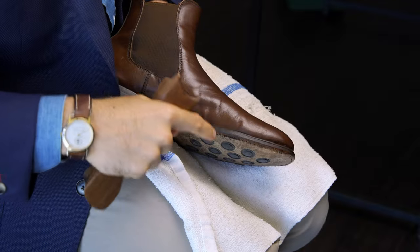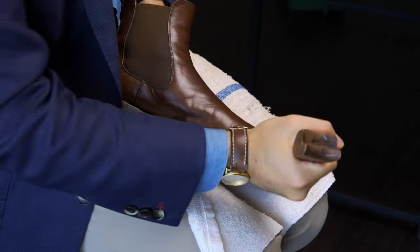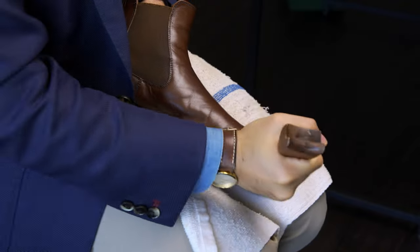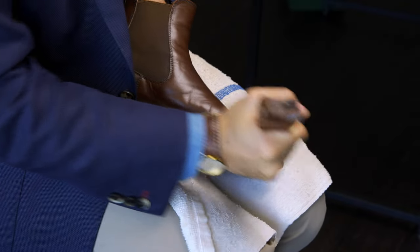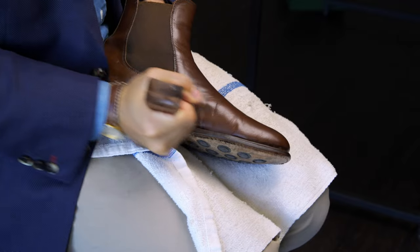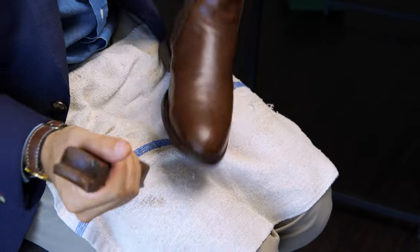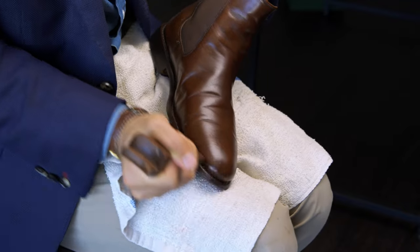And you're gonna feel some drag, that's okay. You're also gonna feel some friction, that's okay. It's not gonna glide super smooth. Just make sure you have that one layer of wax both on the tool and on the sole edge to provide that important initial lubrication. Now we're gonna go around to the front of the toe.